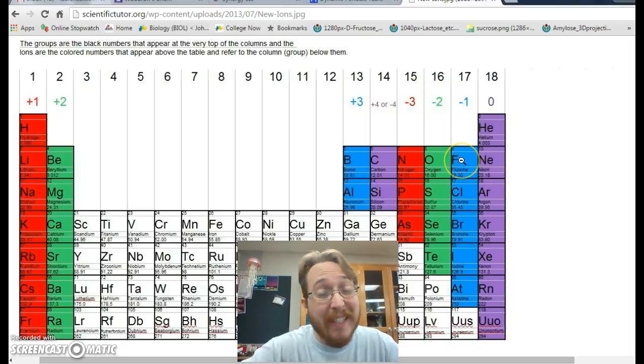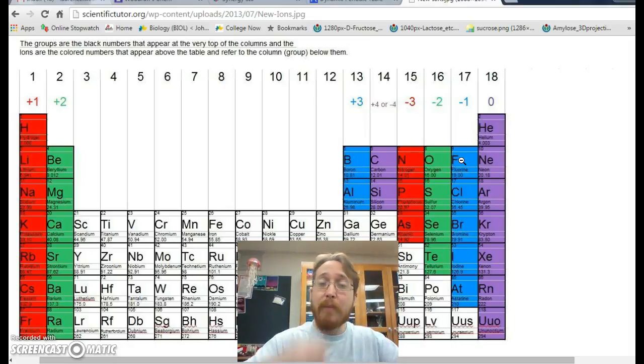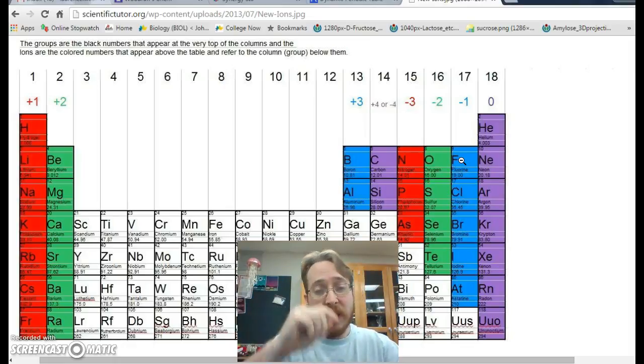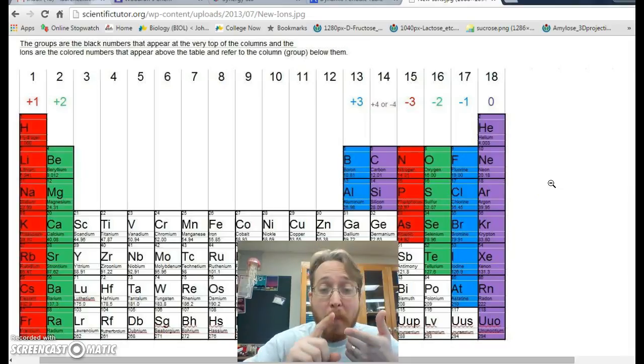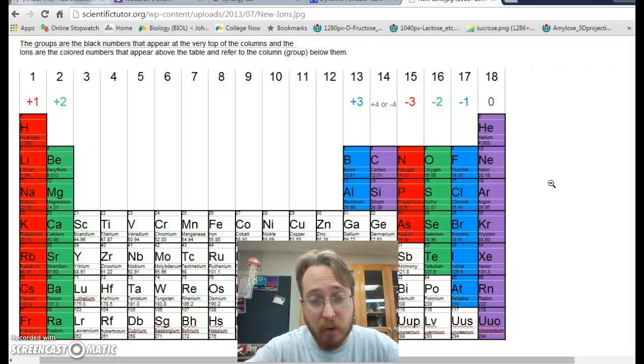Fluorine's group has 7 valence electrons. They have a high electronegativity, so they will gain electrons, but they only need to gain 1 before they have a full shell. Then they will stop, so they will gain 1 electron. They will have a negative 1 charge. So this is what types of things make ions, and how they make them. It's all about electronegativity and valence electrons.